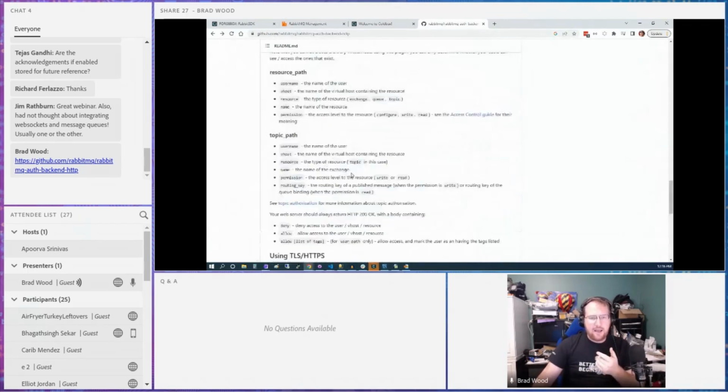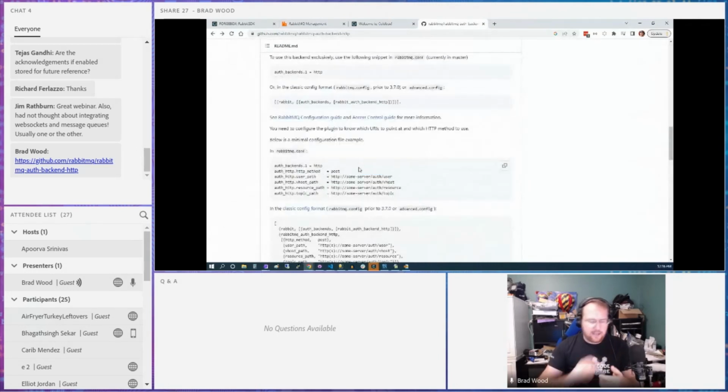And then whenever a new client, like a STOMP WebSocket, tries to connect, Rabbit will use your API and say, "Hey, I got some user wanting to connect. Do you know this dude? And does he have access?" And you get to give the thumbs up or the thumbs down based on your code. It's really not all that complicated. You just have to dig through the docs and figure out what data they pass you and what data they want back. And then it's up to you to figure out how you want to configure it.